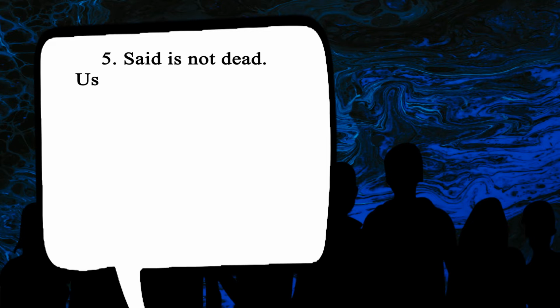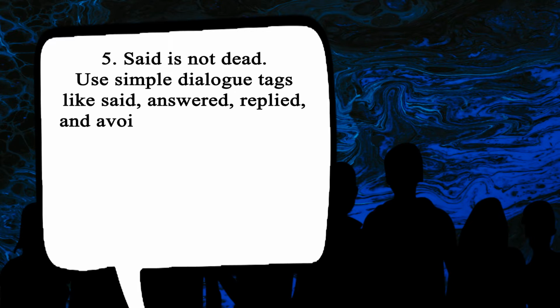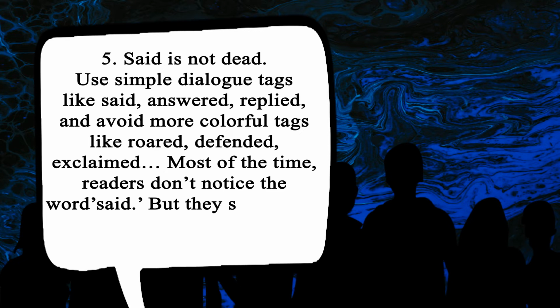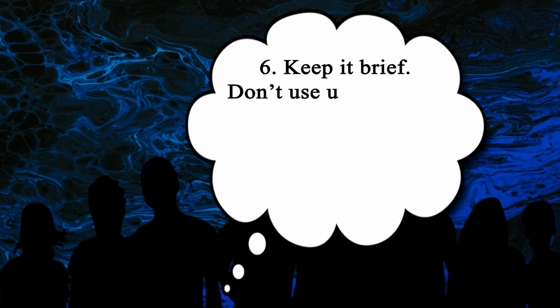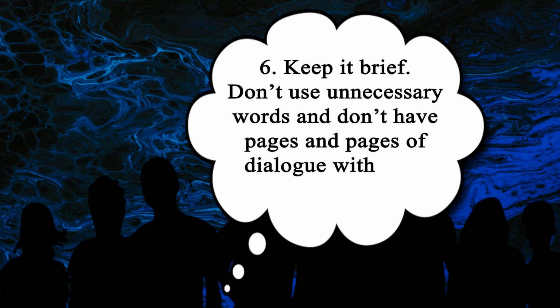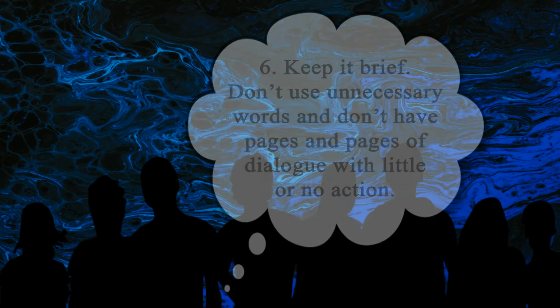5. Said is not dead. Use simple dialogue tags like said, answered, replied, and avoid more colorful tags like roared, defended, exclaimed. Most of the time, readers don't notice the word said. But they sure notice if you use ejaculated. 6. Keep it brief. Don't use unnecessary words and don't have pages and pages of dialogue with little or no action.